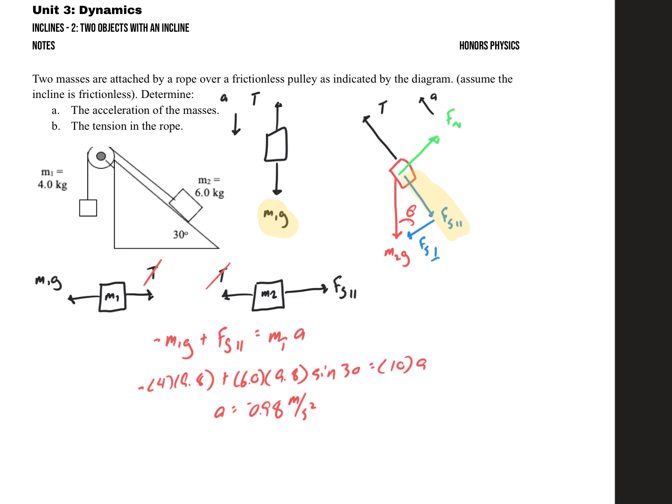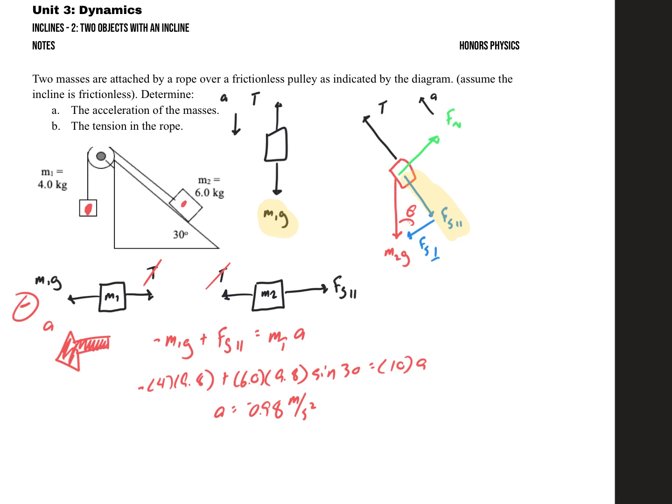squared. And I'm getting negative because remember, it looks like everything is going this way in the acceleration vector, right? And that was the negative direction, the way we've been defining things. Remember, M1 is accelerating downward, and mass 2 is accelerating up the ramp. So if we start asking specifics about what each individual mass is doing, that's how you would answer that. All right. The other thing is then to figure out what the tension in the cord is, and that is very similar to what we've already been doing.